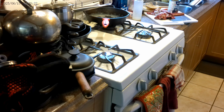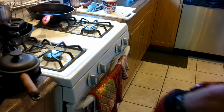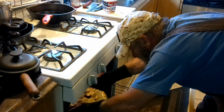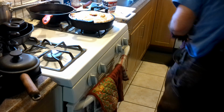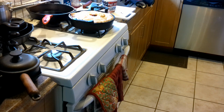I guess we missed that. I guess if you don't turn the button on, you don't get to see the pie going in the oven. Oh well, we'll show it coming out. Well, it's pretty close to golden as far as I'm concerned. And it's bubbling well. So, smoke alarm only went off once. I'm going to pull the battery out. So anyways, we'll let that cool down for a while and then we'll serve it up.